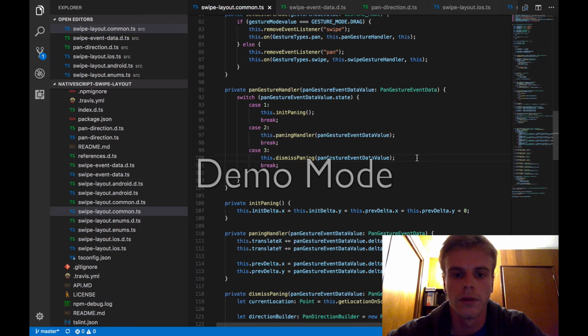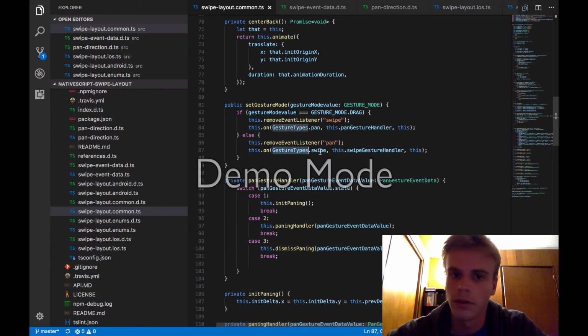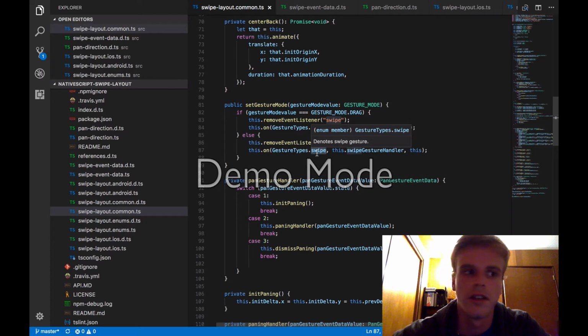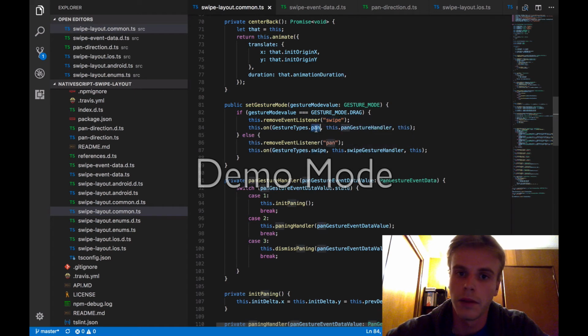Another thing: why don't I just handle both events at the same time, detecting swipe through the swipe event and doing the drag gesture through the pan event?